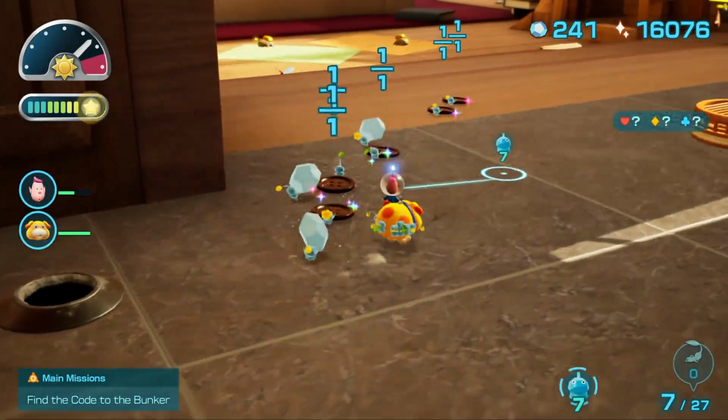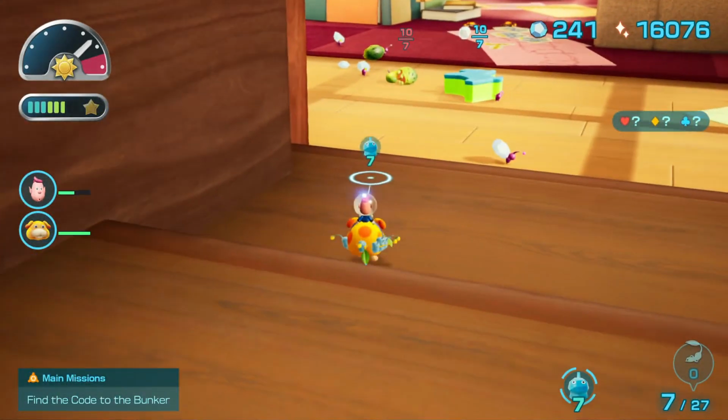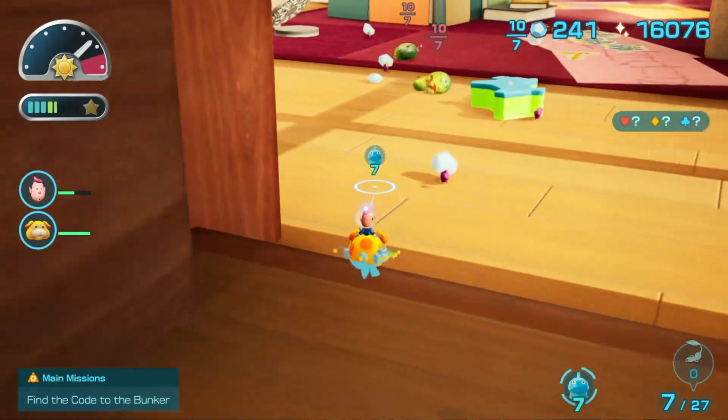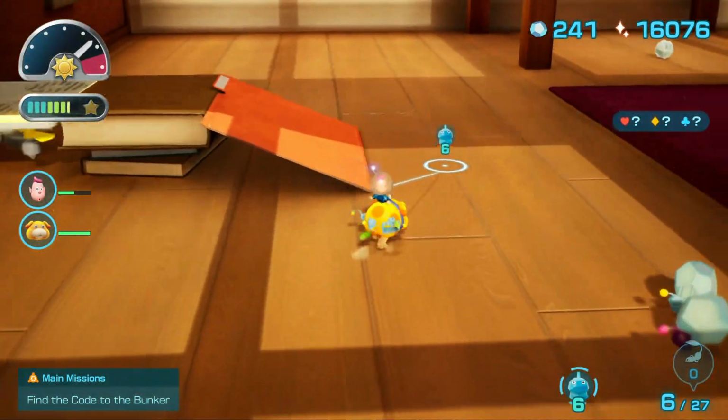Okay, so we can see perfectly. I can barely see what these guys are up to. Someone needs to pick up that raw material and take it to the SFB goal. So it's got to be Ice Pikmin.